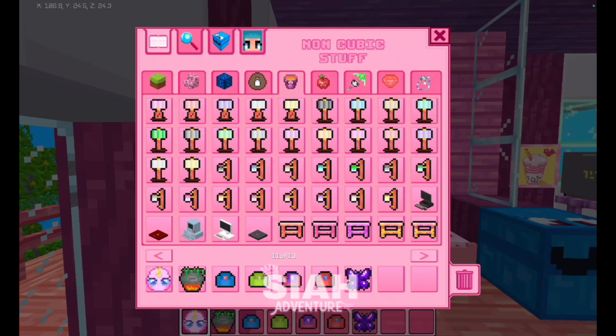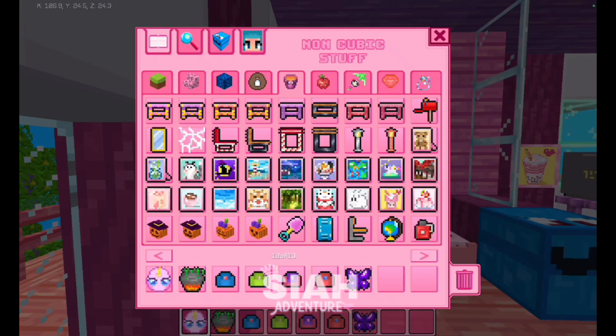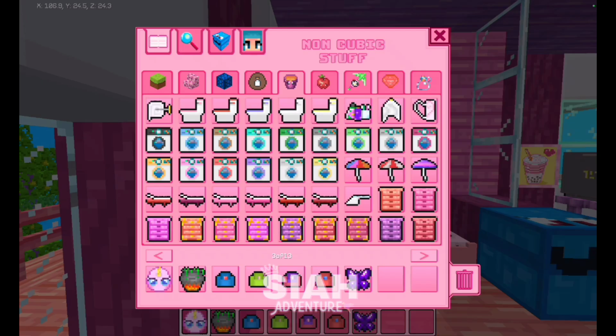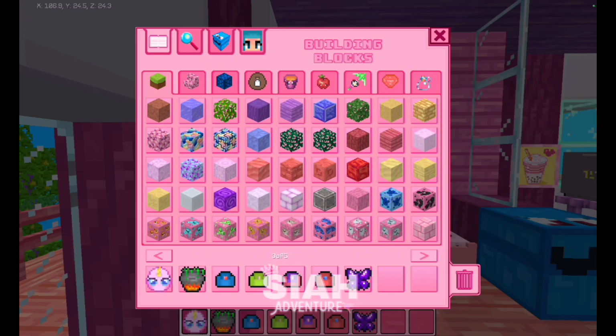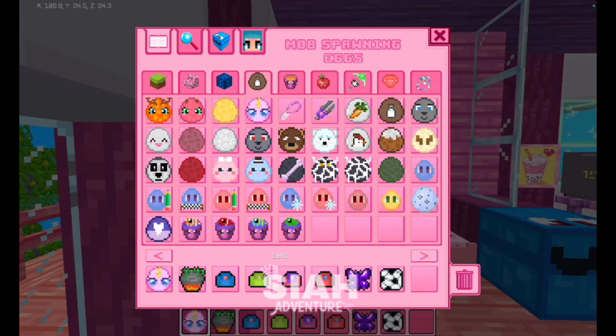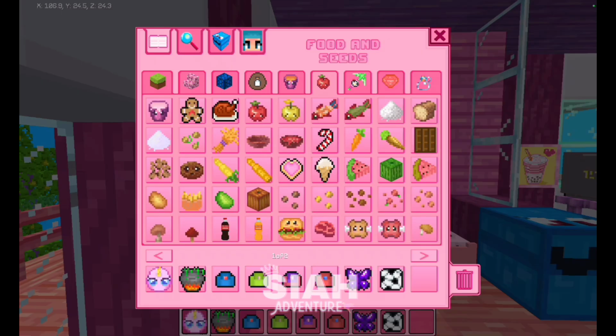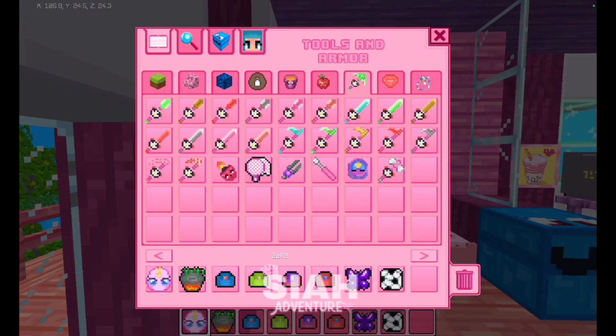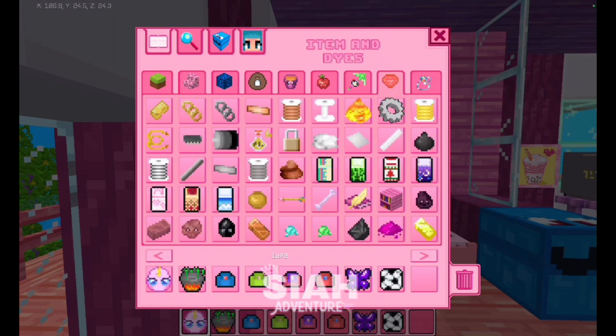And then we have brand new paintings. We also have a globe here, a toy shovel, some themed items, and in building blocks we have some sports related blocks or balls, and then we have new food, chocolates, gingerbread, sushi, and then we have a new tool in the tools and armor section.